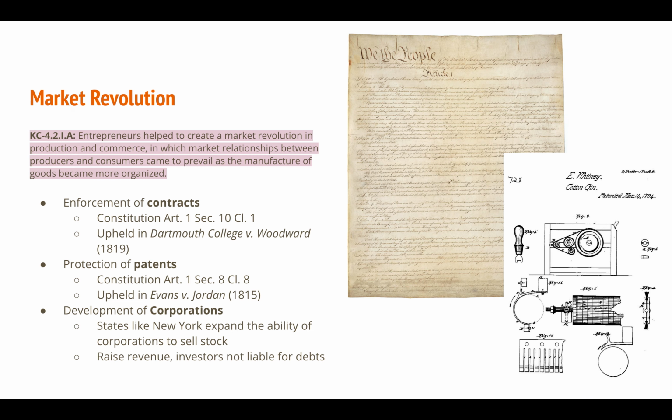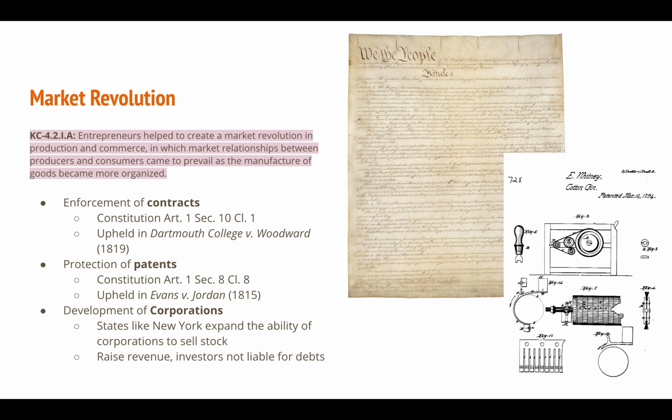So let's look at the foundation for the market revolution here. Entrepreneurs helped to create a market revolution in production and commerce in which market relationships between producers and consumers came to prevail as the manufacture of goods became more organized. All right, so there is some foundation that has to do with the US Constitution.